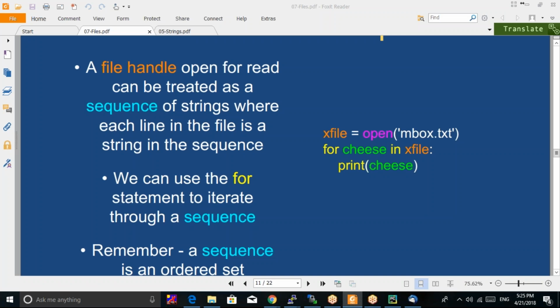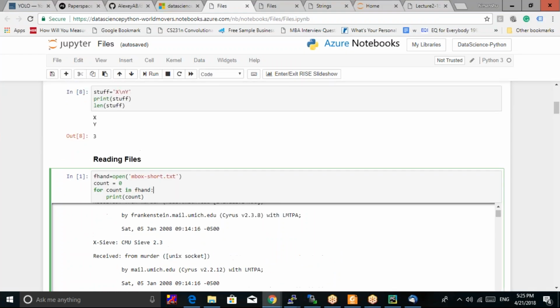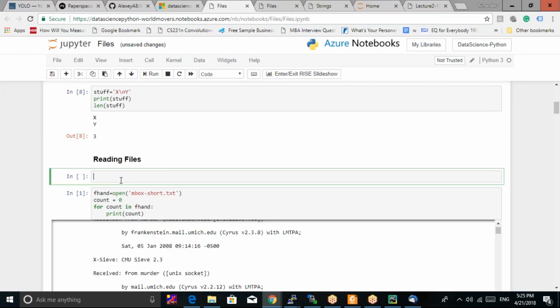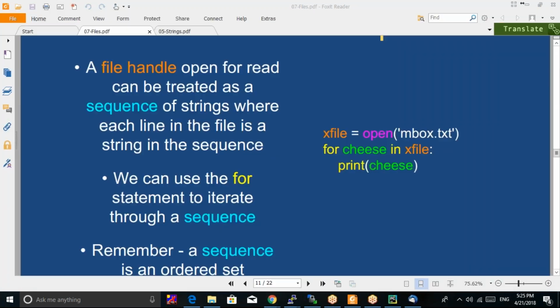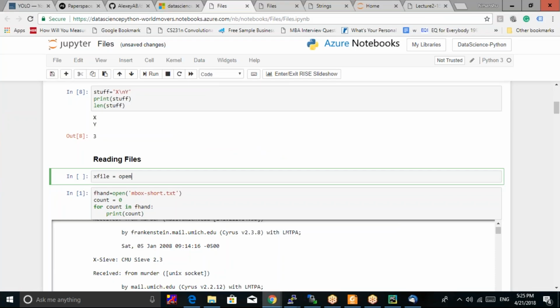Yeah, got it. So let's see what we are trying to do here. I've used xfile as a file handle, opening mbox-short.txt, right?